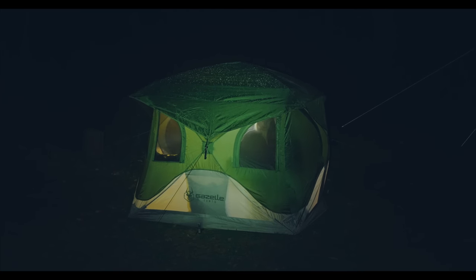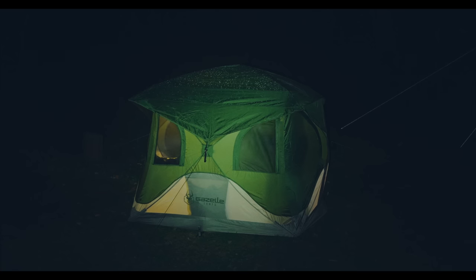As an update, everyone, it is now 11:12. It's 66 degrees outside, and it's raining. So this tent, for the most part, has been sealed up. The vents are open as slightly as possible, but it is stifling in here.